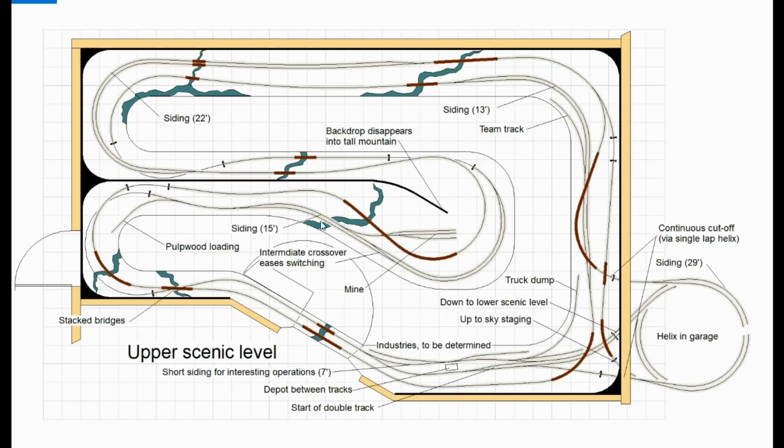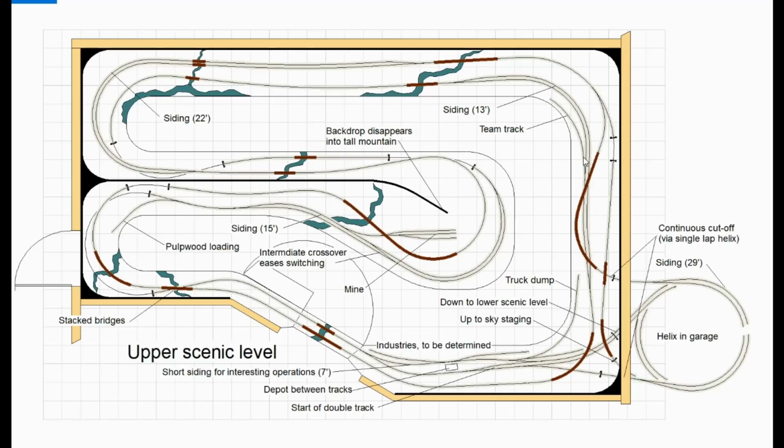I've put a second small town on this side of the peninsula, and here we have a significant sized mine making good use of the wide spot here, and a pulpwood loading spur at this end, because pulpwood loads always look really cool. There's a third passing location along the end with just a single spur. Here it's labelled as a team track. On later plans I labelled it as another pulpwood location.